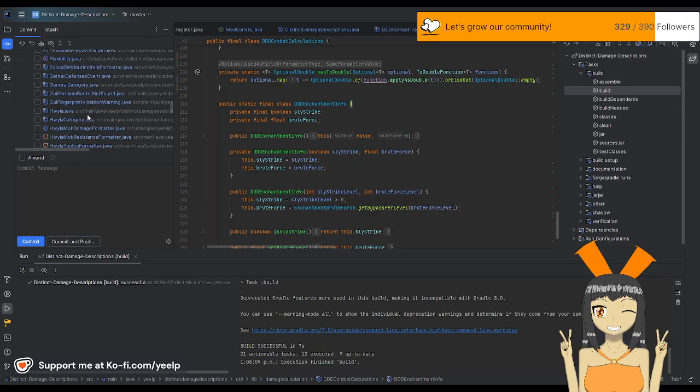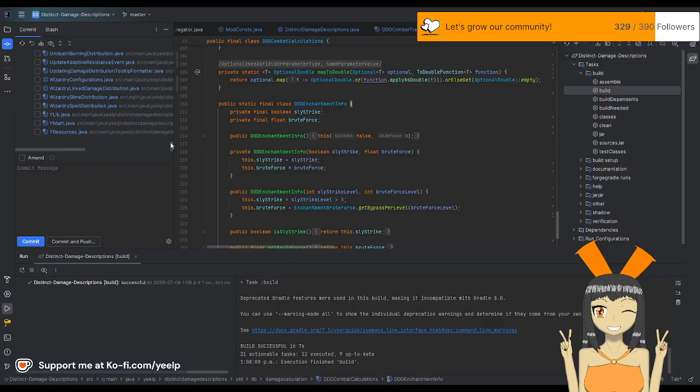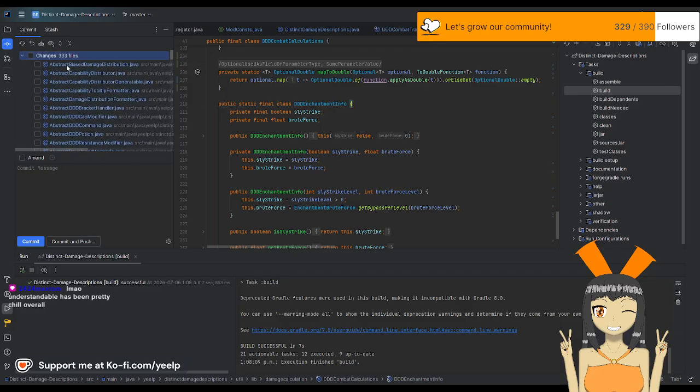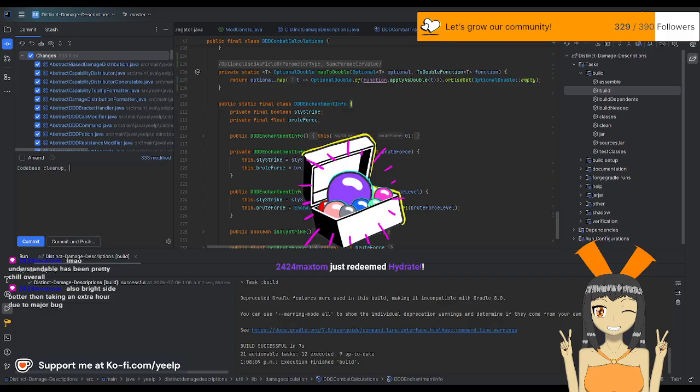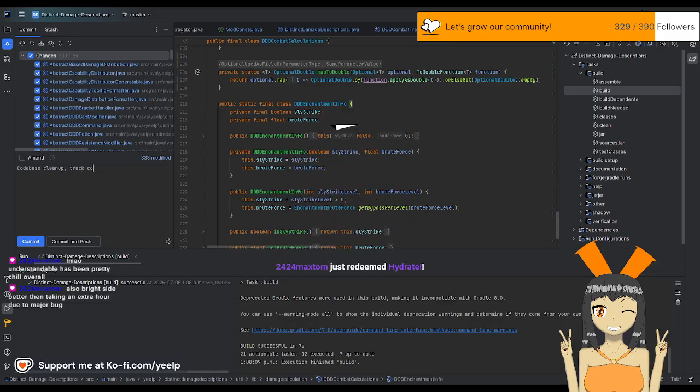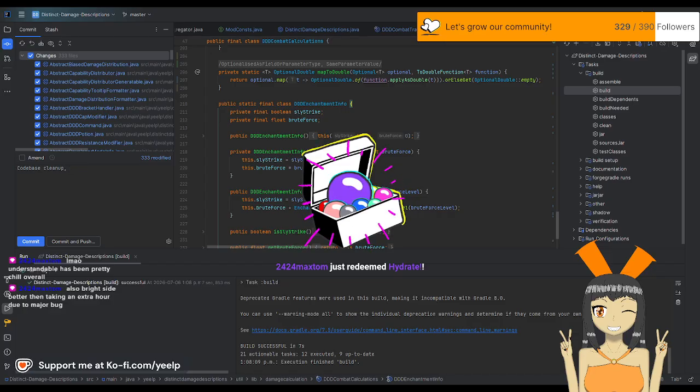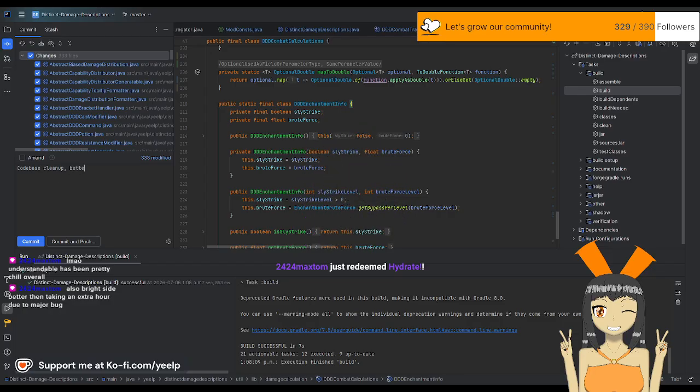Changes to everything. Okay, go all the way back to the top. Ship all 333 files. They're taking an extra hour due to a major bug. Also true. Codebase cleanup. Better.